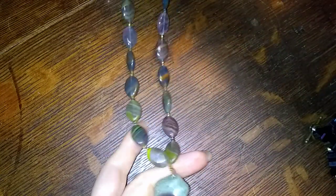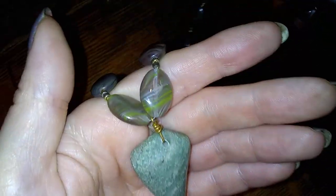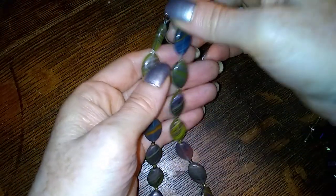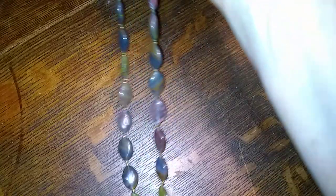Here's one that I was watching TV when I made it. And this is just glass and brass, and it has this, what is that, aventurine or whatever, pendant on it, but I got it crooked because I was watching TV. So the clasp doesn't fall where it should. It's off to one side. That was a man's necklace. But none of the mans want to wear it.